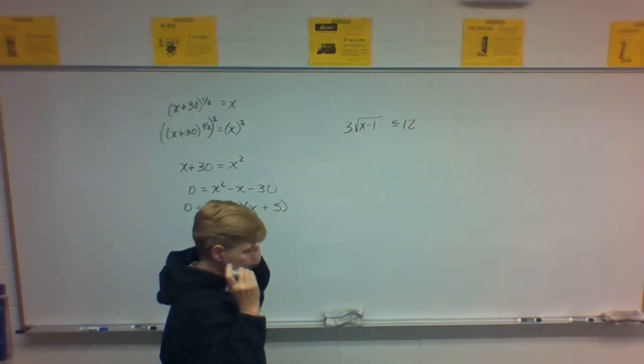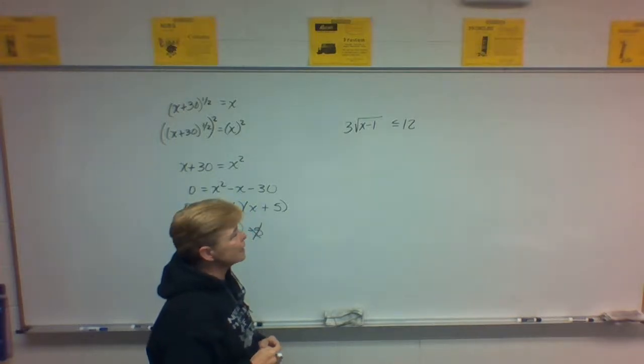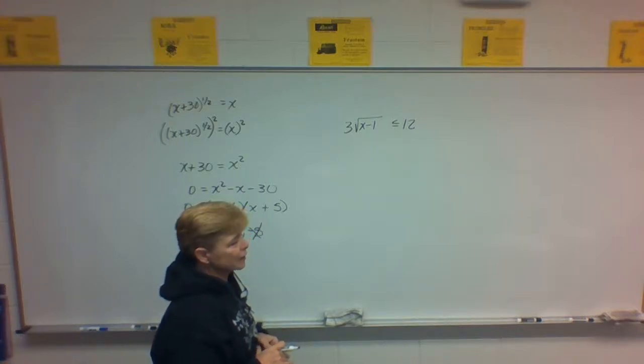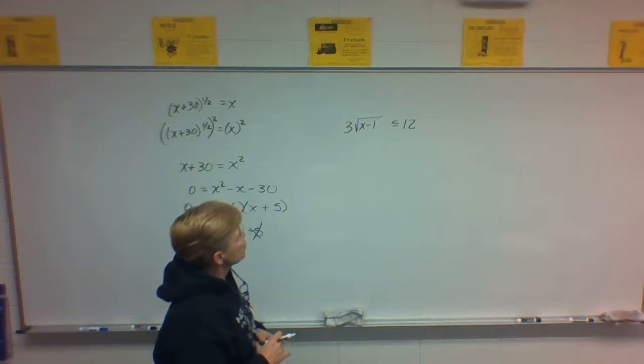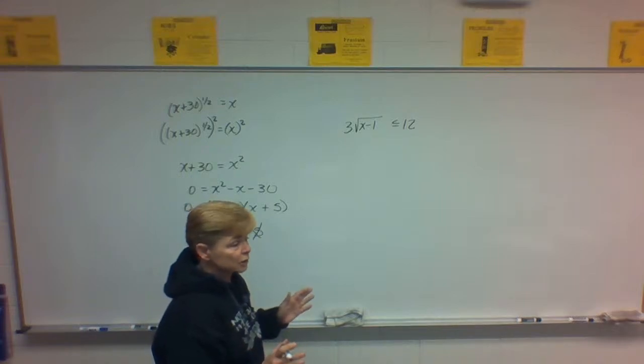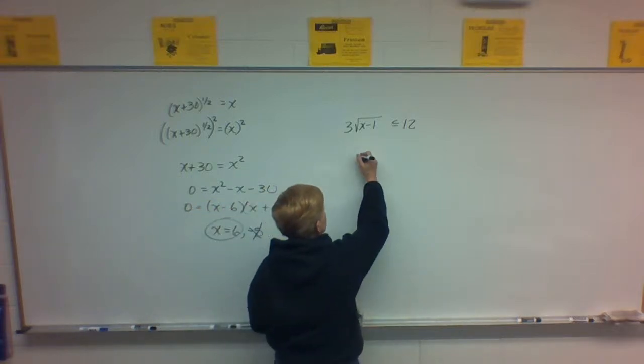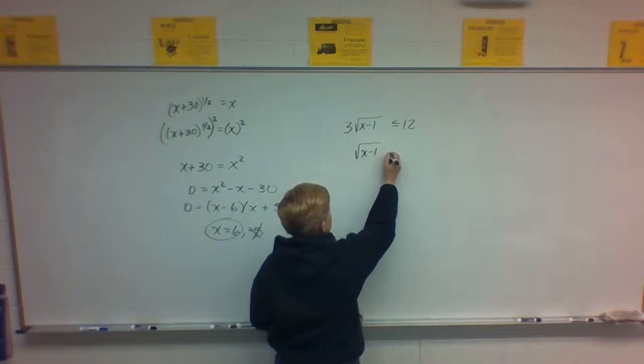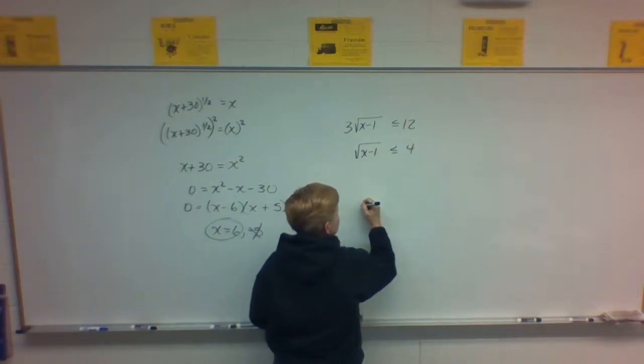So what we will do is solve this like normal. And if any place in the process we have to divide or multiply by a negative number, we'll flip the sign over. That's still a rule. But other than that, we're going to treat it like an equal sign. But there's something at the end you have to pay attention to. First thing I'm going to do is isolate the radical by dividing by 3. That's not going to flip anybody's sign over because 3 is positive. The square root of x minus 1 is going to be less than or equal to 4.